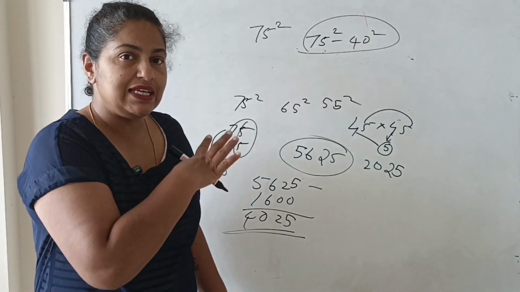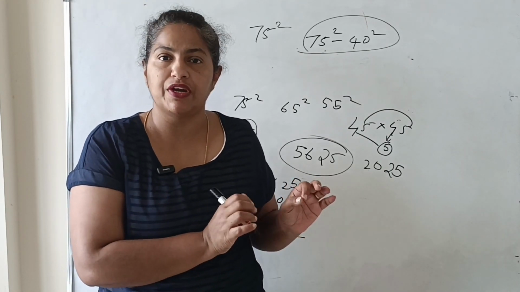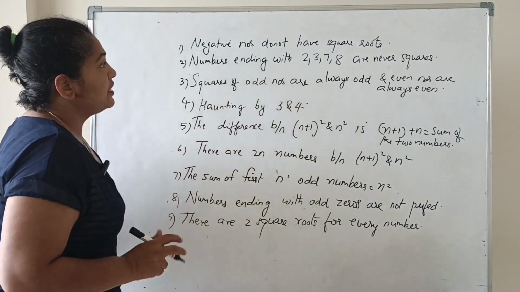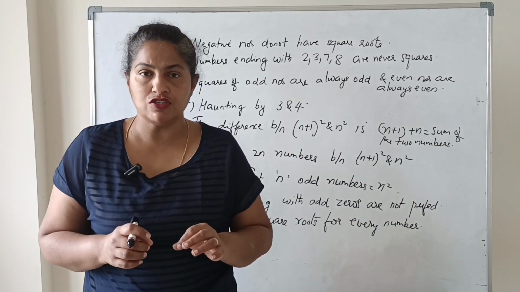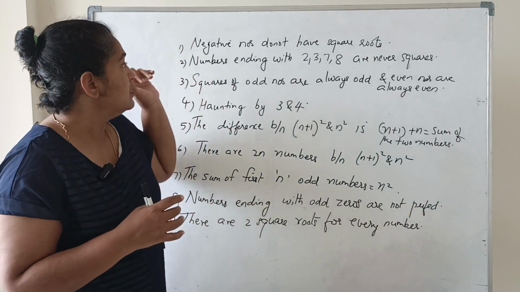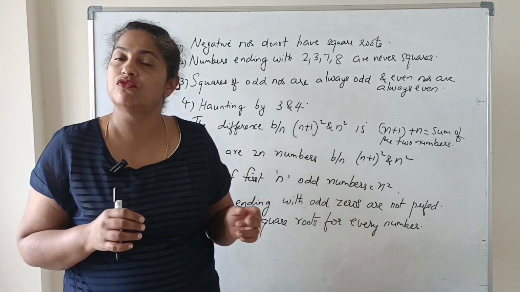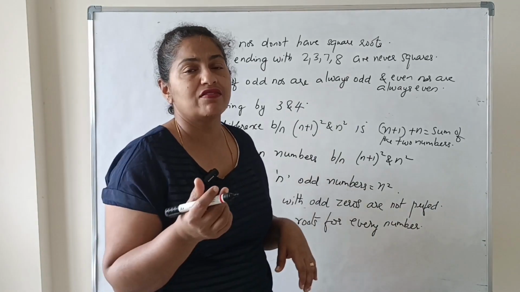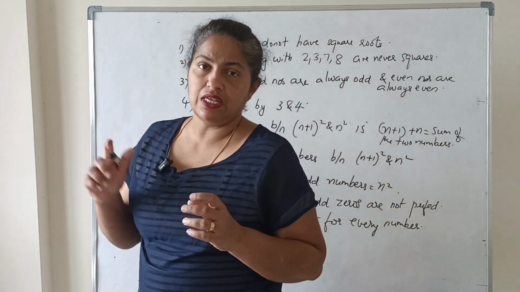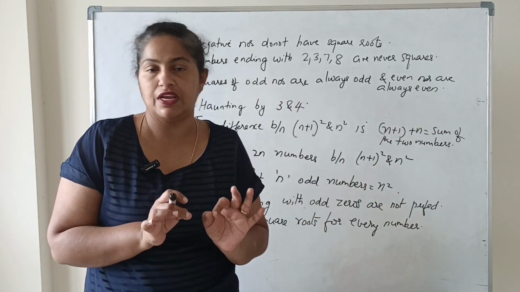Now that you are clear with all of these properties, let us do a small recap of all the properties before I move on to the next one. So here is a short recap of all the properties that we have done so far. They are not in the order in which we have done them, I have just written them down. The first property is that there are 2 square roots for every single number. 4 has got 2 square roots, which are -2 and +2. Depending upon the question and the conditions in which the question is asked, you have to choose the appropriate square root.